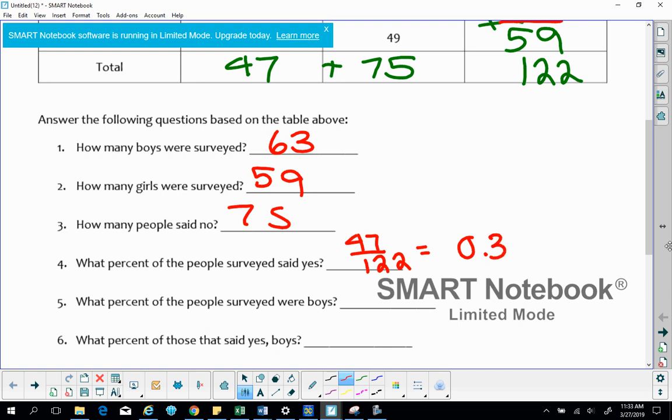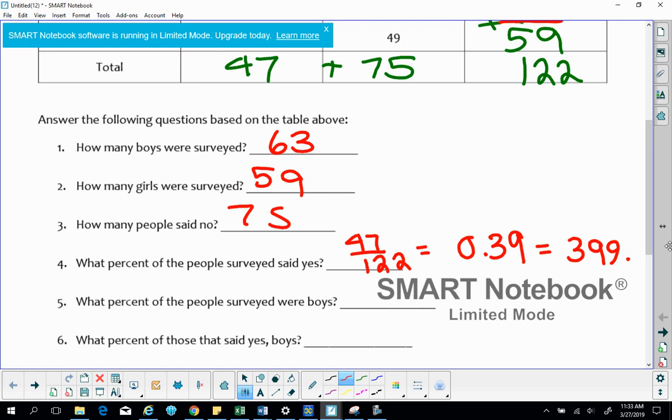0.39. Now that's a decimal. How do I turn that into a percent? You've got to divide by 8. Not divide. Move the decimal or multiply by 100, or you can put that 0.39 in and press second, that button with the parentheses, and it turns it into a percent. This would be 39% is your answer.